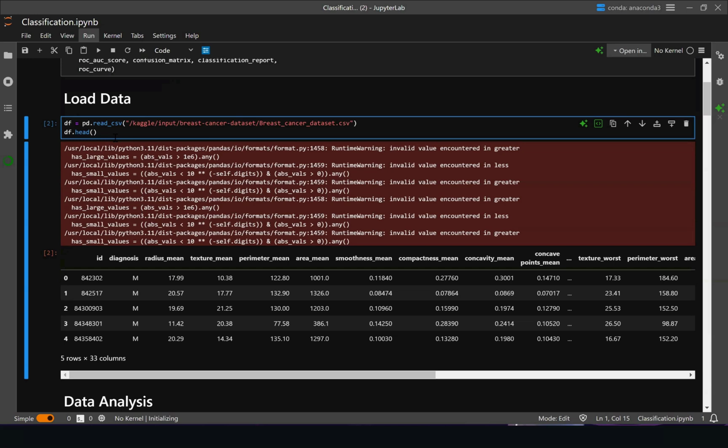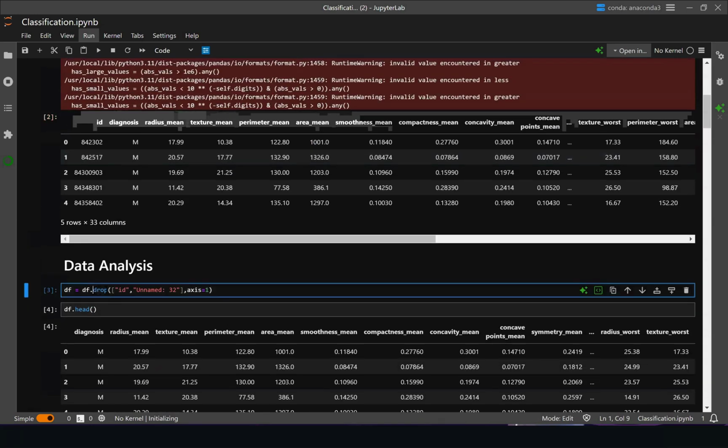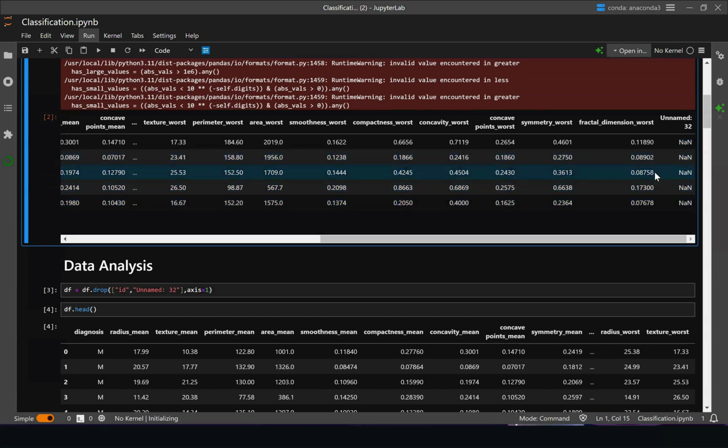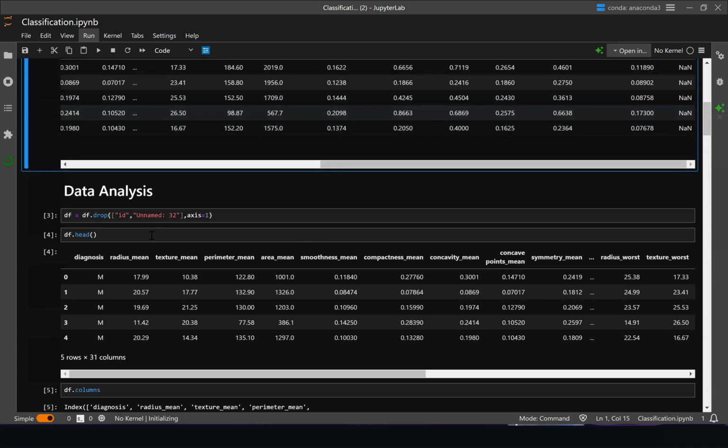We have loaded the data from Kaggle itself, and again we are dropping unnecessary columns like ID and unnamed 32. This one is completely null values because the data is noisy, so we are removing unnecessary columns completely.